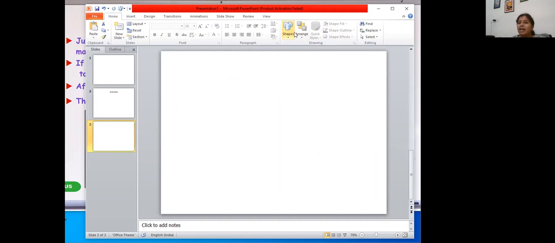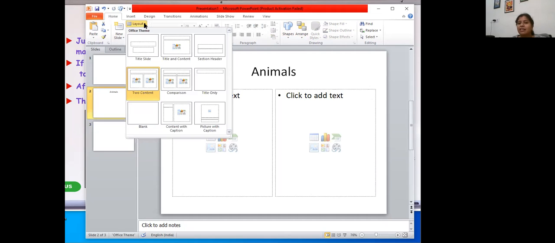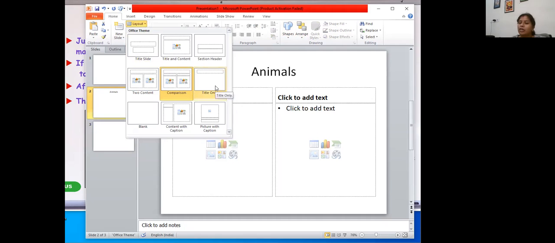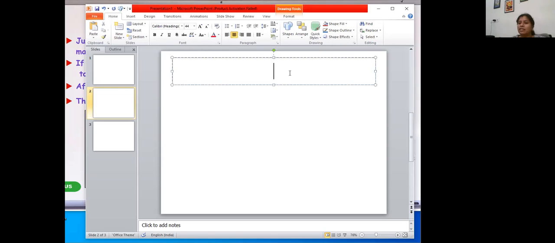See here in the blank, I have to make the differences, right? Everything I have to create, but these are the ready-made created boxes for me from the PowerPoint program. So whichever I want to use, I can use it easily. So again, the next layout, see if I want to do comparison between this one, the same thing. Yes. And then if I just want a slide only where I want to have a title, I just want to have a title and the rest will be blank because I want to put some pictures here. I don't want to write anything, just a title.